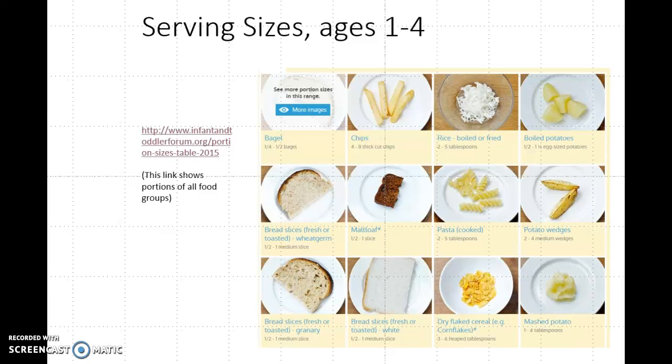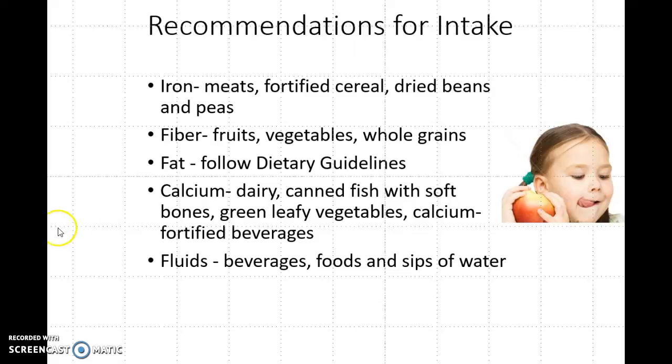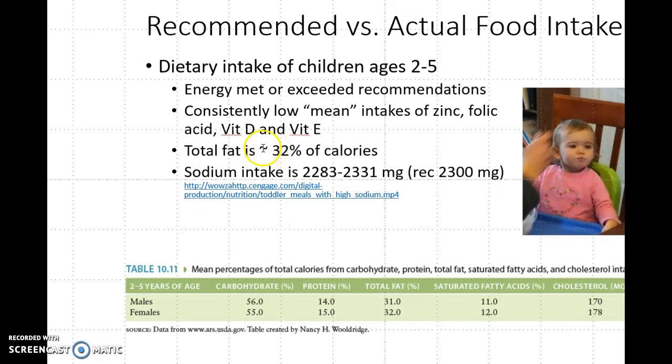And then I guess just being aware that these are the nutrients we're concerned that they get enough: fluids, that they aren't all sweet fluids, but they have some dairy products and some just water. And then, of course, eating fresh fruit has a high water content. Other nutrients of concern would be folic acid, so getting greens, as we saw in the 2020 goals, and also making sure they get the milk for the vitamin D, and plant-based oils, nuts, avocado, and salad dressings for the vitamin E. It's really also important.